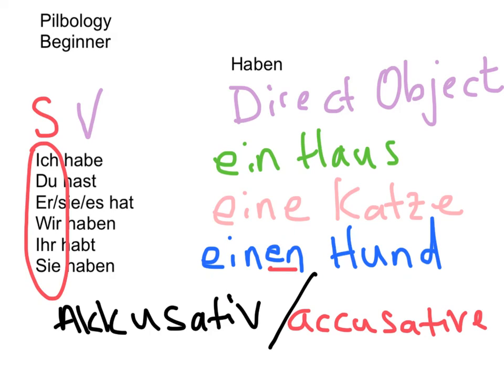So whenever you're being asked a question, oh, what do you have? What's in your room, or what's in your car, or I have a bed in my room, or I have a dining room table in the dining room. I have a chair in the lounge. Okay, this is the setup that we're looking for.